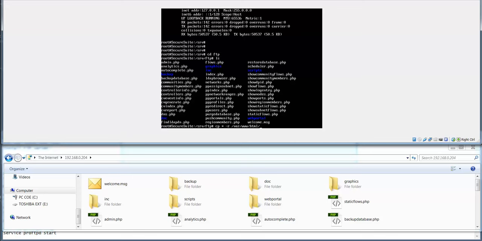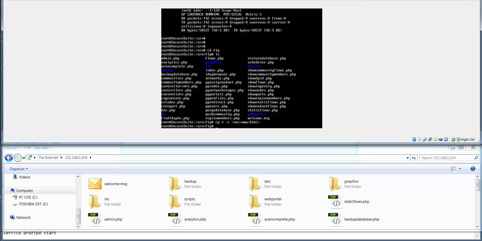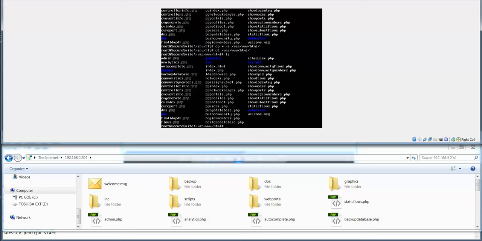I'm going to do a recursive copy, including the subfolders, and see if that goes. If we go to /var/www/html, all the scripts should be there. There you go. So that's it for the scripts.